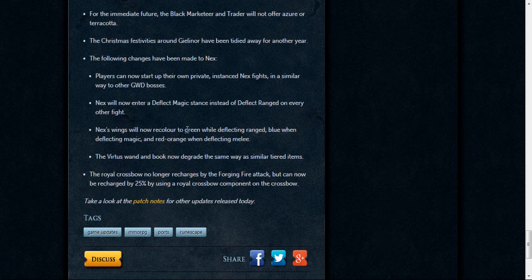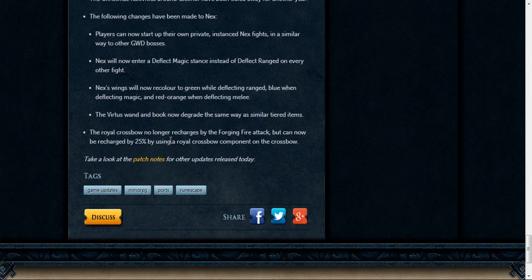So the next update is that Nex's wings will now recolor to green when deflecting range, blue when deflecting mage, and red-orange when deflecting melee. From personal experience, this doesn't really help me that much. I still deflect myself loads of hits when it deflects mage, but generally it is quite a cool update. It does make Nex look a bit cooler, but it's not really needed that much.